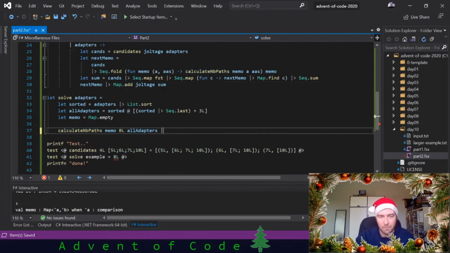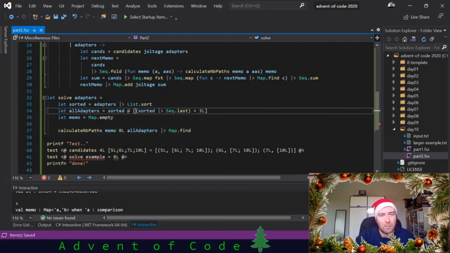So if we just do a map.find for our last value, we're there, and the last value is actually, let's extract this.